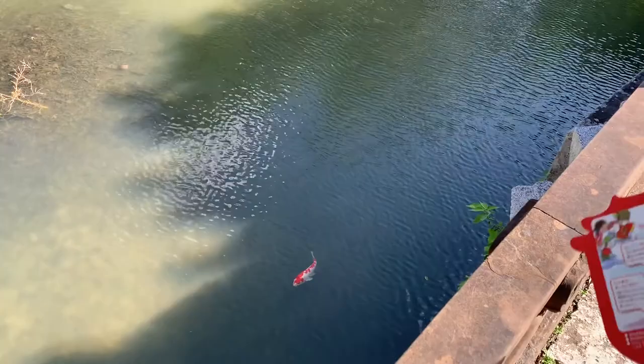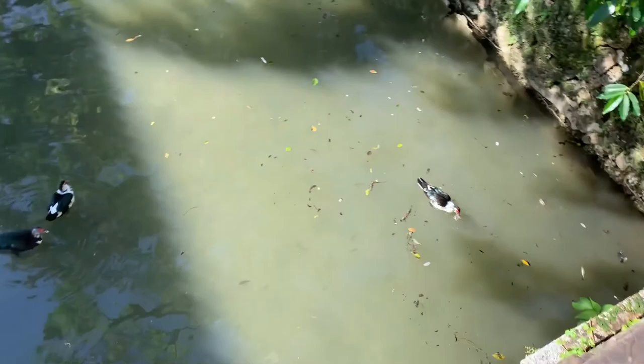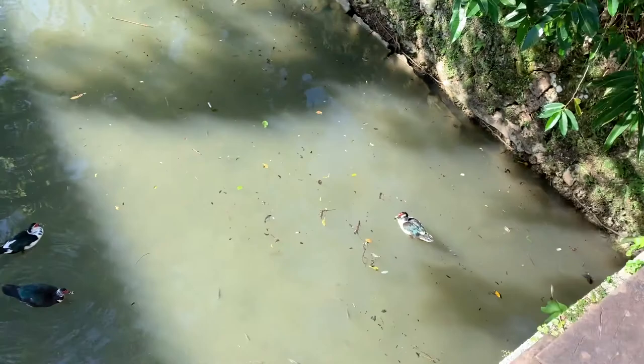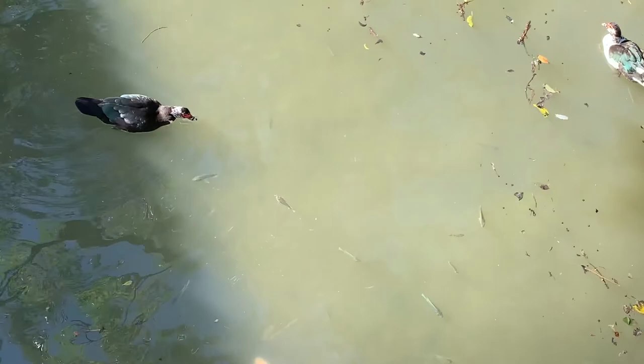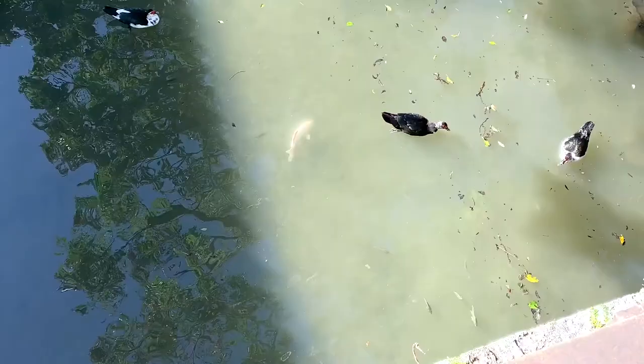Let me take a picture. Check this side. These are interesting ducks. I don't think they're ducks, but they look like cousins of the duck. Oh, look, there's a bunch of small fish. Looks like little baby koi fish. Oh, I see. Oh, there's the white koi fish I was telling you about. I thought these were little sticks. No. But I see them moving. Oh, there's a big one right here, the big white one. Yeah, I know. That's a koi fish. That's so cool. That was the one I was pointing out.